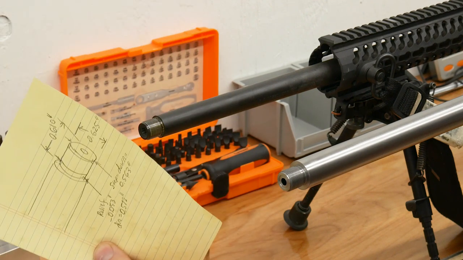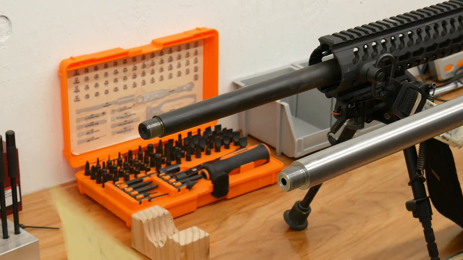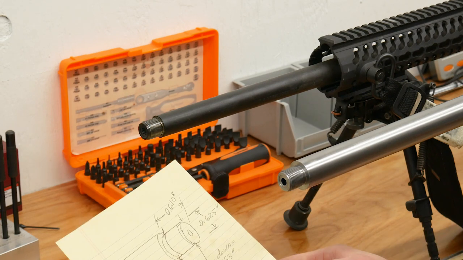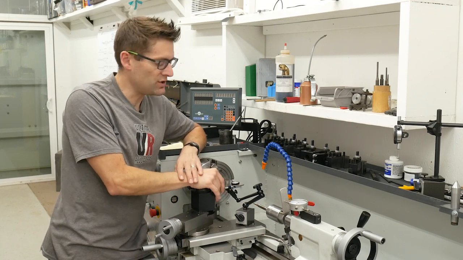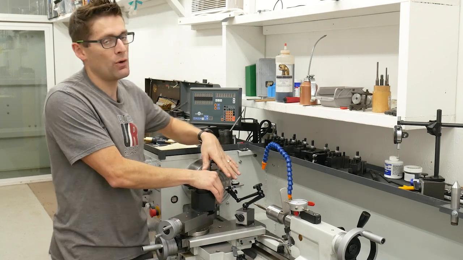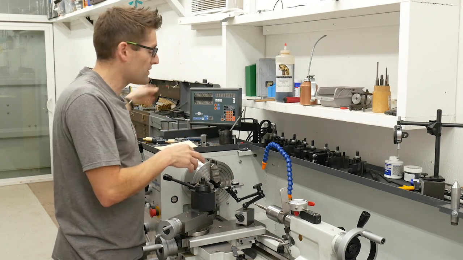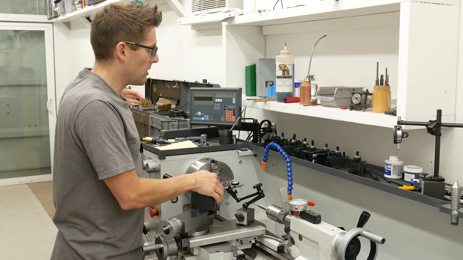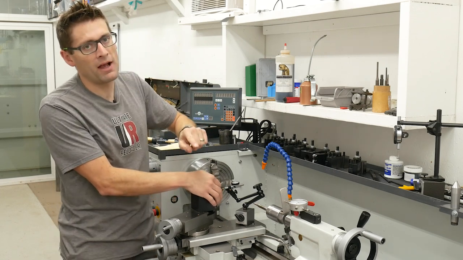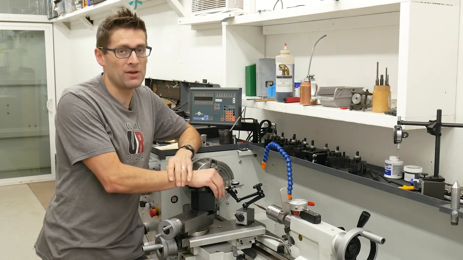Now it's time to do essentially what we did on the breech end - getting the barrel faced and dialed in. Here we are back at the Precision Matthews PM 1440 GT. I loosened the chuck jaws and outboard spider set screws, pulled the barrel blank out, and flipped it around with the muzzle pointing out of the spindle.